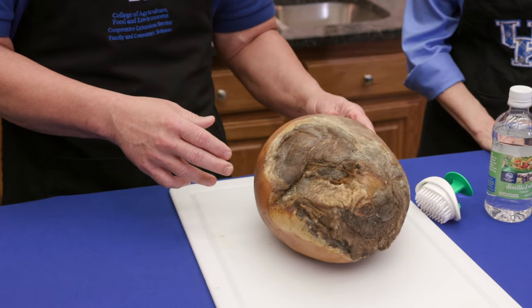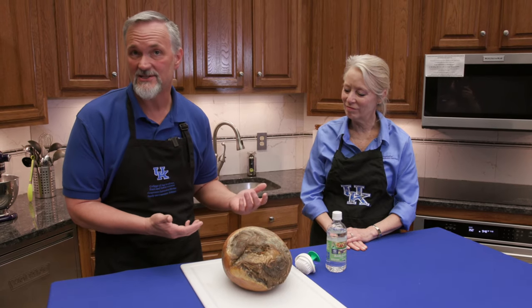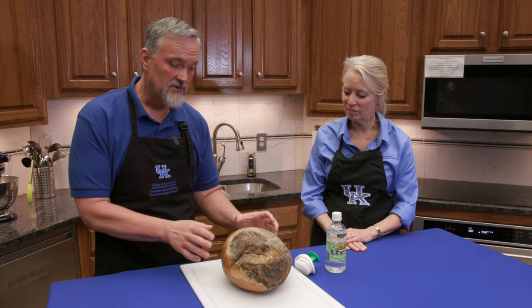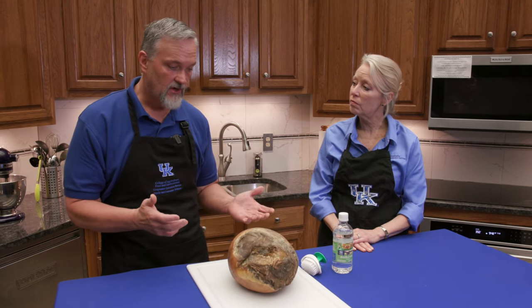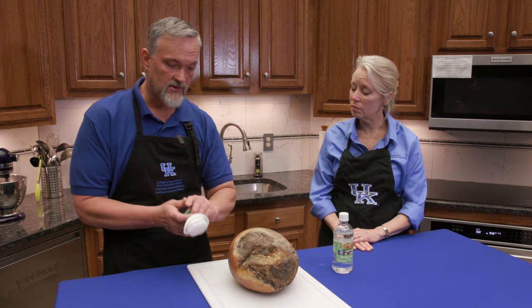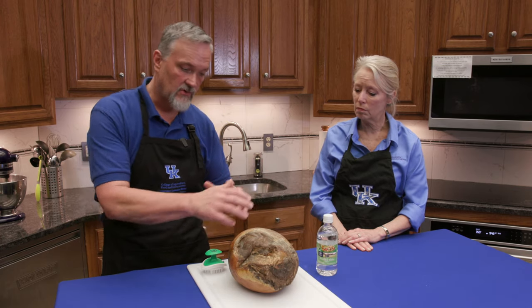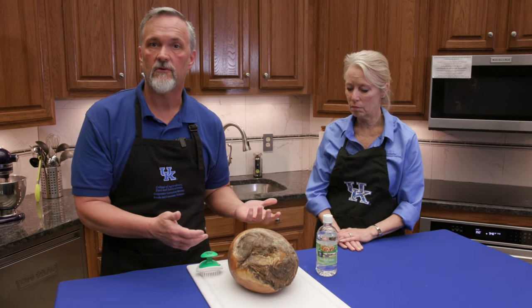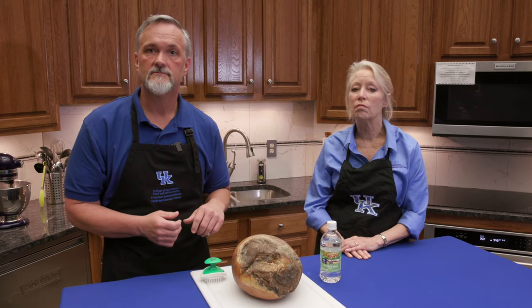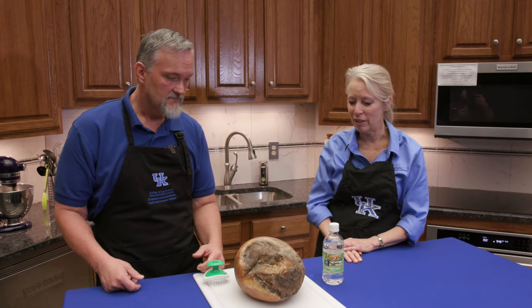And don't panic. You could call me, you could call your FCS agent in your local county, even your ag agent would know as well, 4-H agents would know too. This is very common to see some mold on here. And essentially, all you really need to have is a good scrub brush. You can see we got one right here. And you can use some vinegar mixed in with some water, about a 10% vinegar solution in your water. And you could scrub the ham to make sure that you get all that stuff off there before you start to cook it. So the best thing is to just take it over to the sink, running water, go after it.